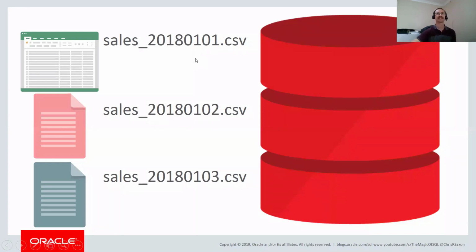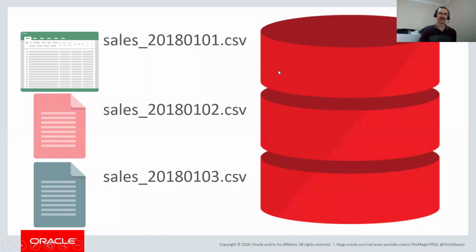And this is a bit more fiddly, a bit more tricky to deal with because you've got a one-off file which is basically slightly corrupted. It doesn't quite fit your exact definition because someone's just fiddled with it slightly. And you just want to be able to read it in and load it in. Now, with the external modify clause, we could change which file we're reading, but that's it.